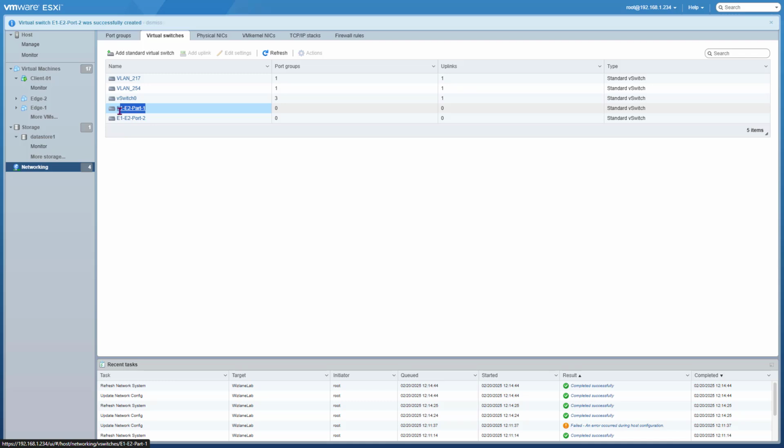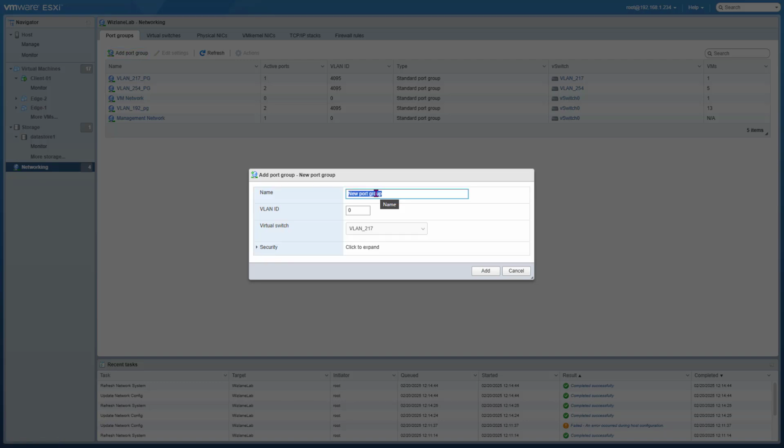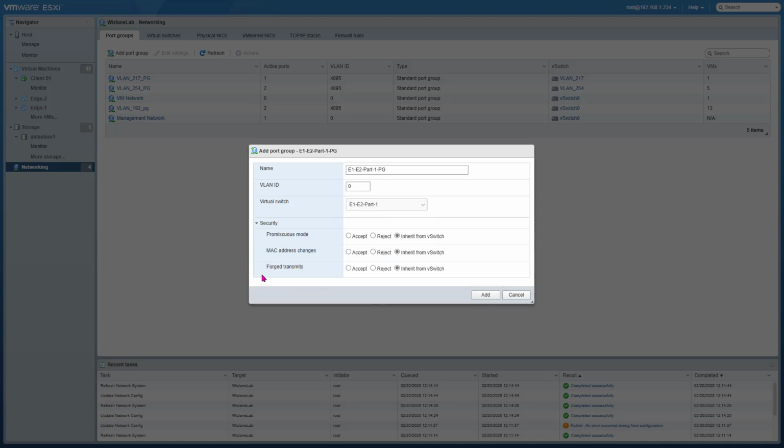So I love to make it the same name, so I would rather copy this, so at least we understand what's going on. And the port group, think of a port group like an interface on the switch. So we call this one PG for port group, and leave everything as is. We will move this one to virtual switch 1. And security will leave as is, inherit from whatever settings in the virtual switch.